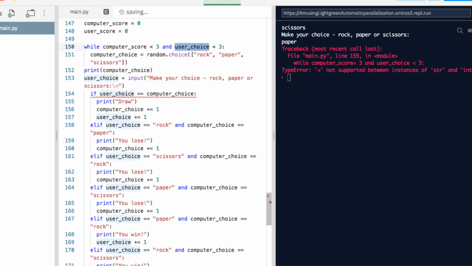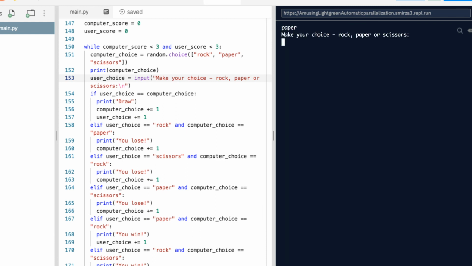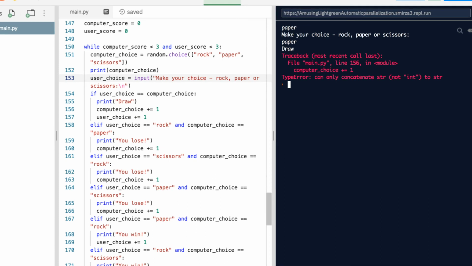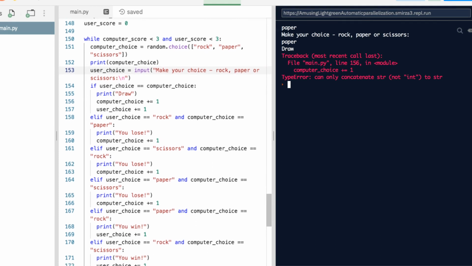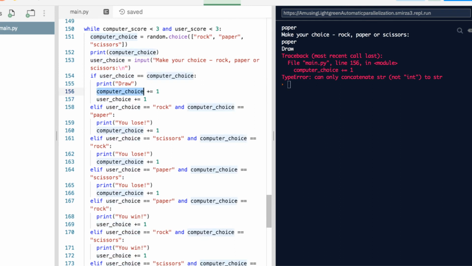I've put the wrong one here, so we need user underscore score. And just make sure everything is tabbed in correctly into your loop. Okay, so let's see where I've put the wrong one. So these ones need to be score. So let's change that up.